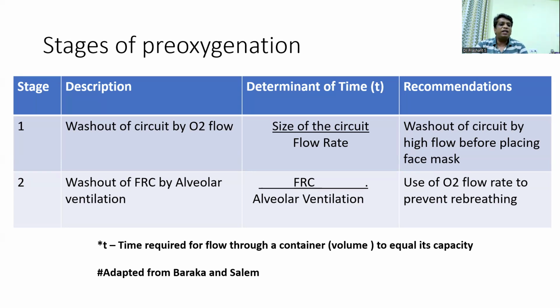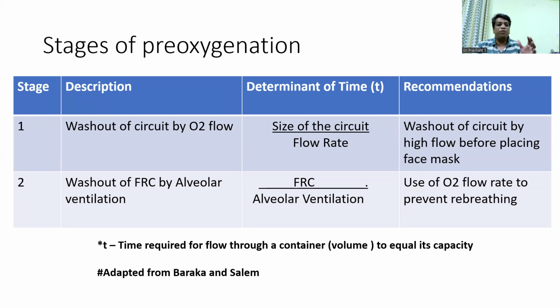Basically, there are two stages of pre-oxygenation. One, where the circuit is involved. The other one, where the patient is involved. So in stage one, the circuit, they want the circuit to be washed out by a high flow of 100% oxygen before placing the face mask on the patient's face.